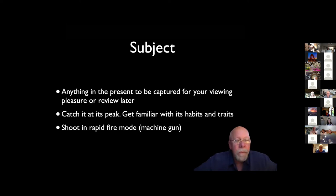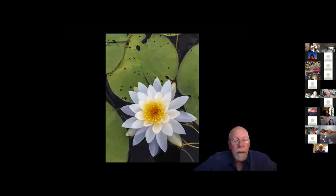This particular shot was taken with my iPhone. I'm in my kayak. I've got a big lens and a camera between my legs, and I'm looking over the side of my kayak, and here's this beautiful pond lily. So I got my iPhone out. I leaned, held it over the side of the kayak. I took that shot. So sometimes you have to make do with what you have.